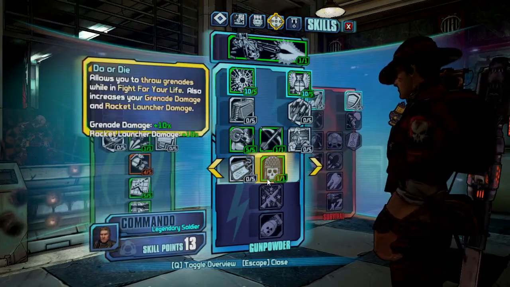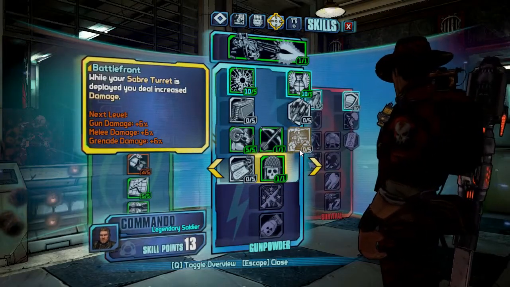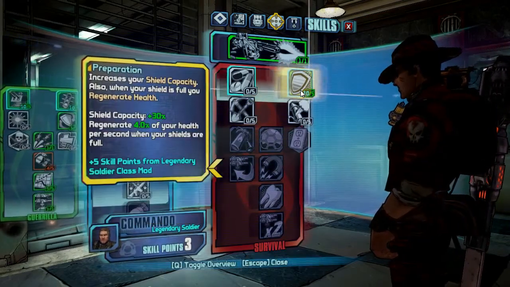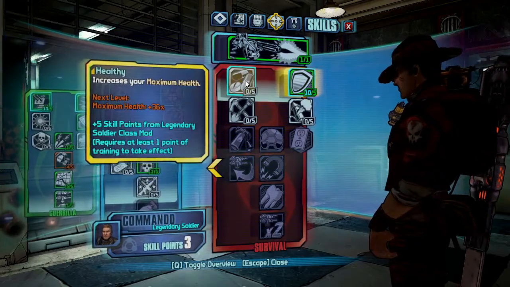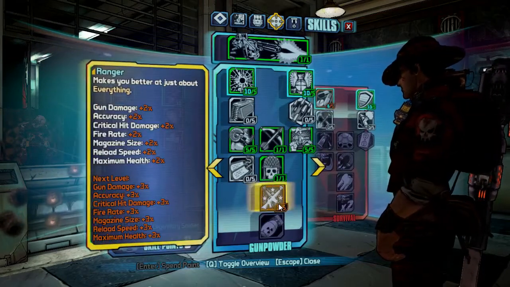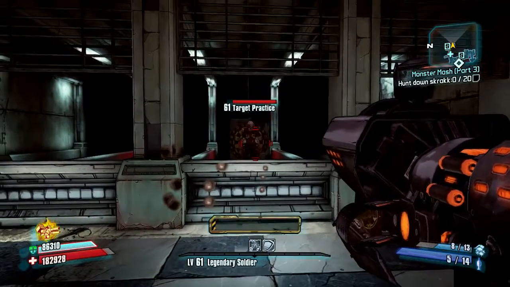Now I would not do Duty Calls, and the next one we would do is just 5 points, I believe, in Battlefront, which is another good one because when your turret is up, it does increase grenade damage and gun damage. Boom, 30%. Now before moving into the final one, I would move over to the survival tree. Max out Preparation, especially if you're using the B shield like I had said before, and if you're using the legendary soldier class mod, 1 point into Healthy, because then you can make use of that extra plus 5 points, and boom, that's just easy peasy right there. And then your last 2 points, put them into Ranger, because 2% of all these random stats is fantastic for your shields, your health, your damage, pretty much everything.